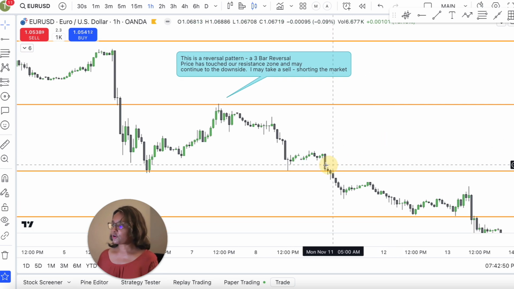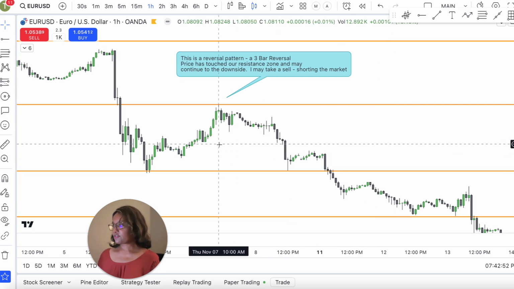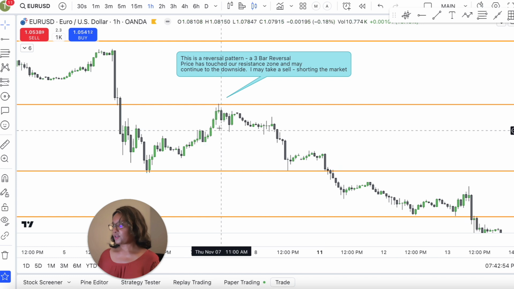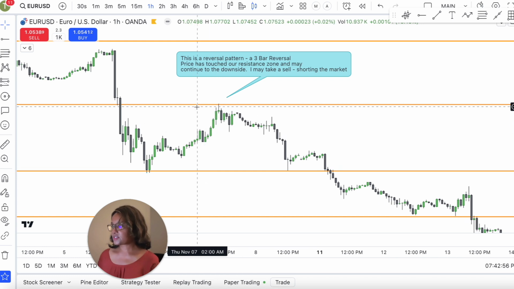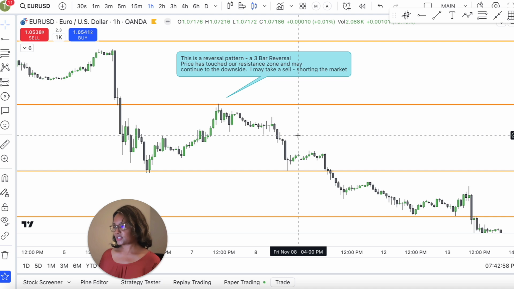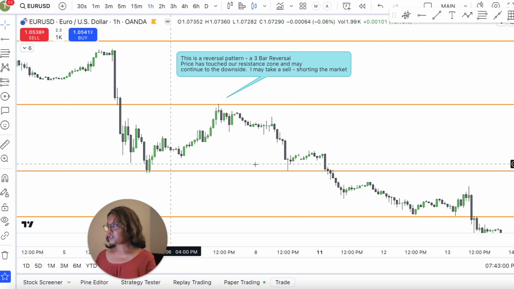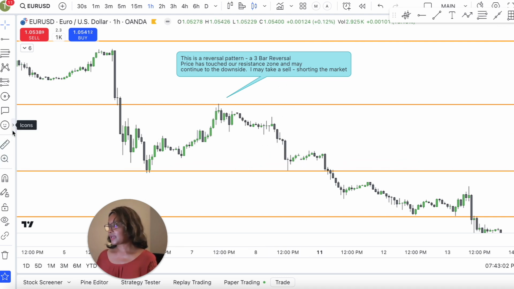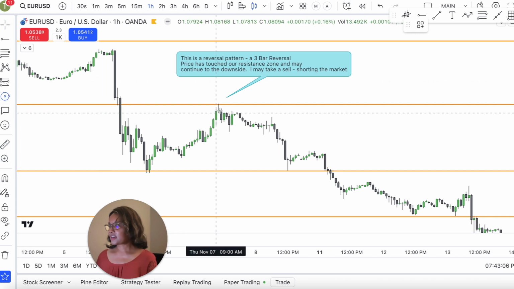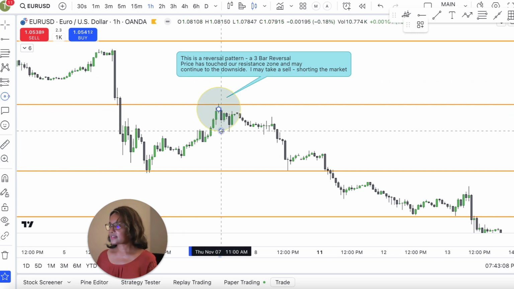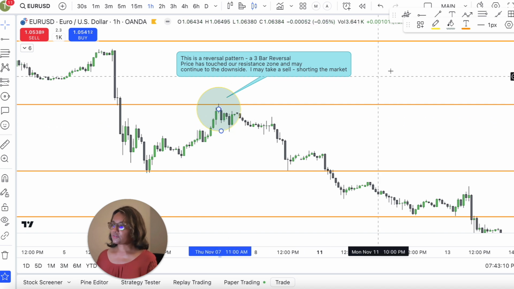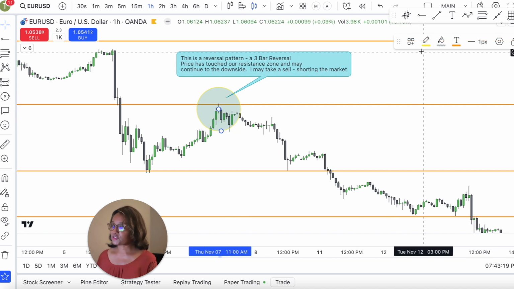So I'd like for your homework to be looking for reversals like this pattern. You can either find it in terms of resistance, or you can find it in a support area. And use your circle and see if you can find all these areas and circle them like this. And you can change the color of your circle if you'd like. It'll give you an opportunity to change the color.